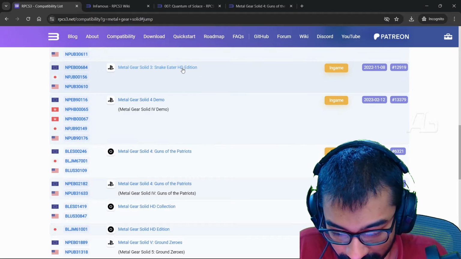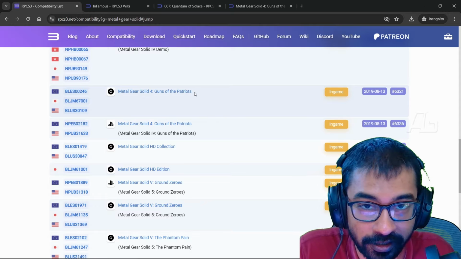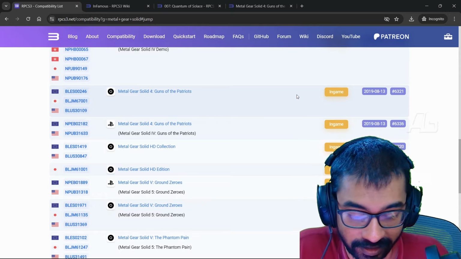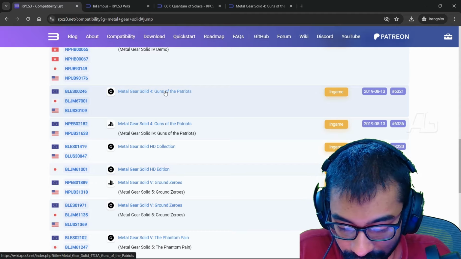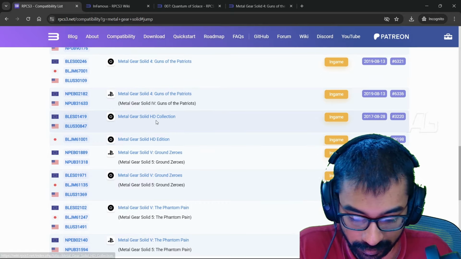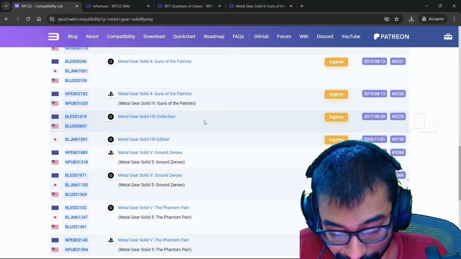Alright, and of course the most popular game that people have been trying to run on PC, Metal Gear Solid 4 Guns of the Patriots, in-game. I did show it to you. I did show you the window before. I did show you the Wikipedia for this. So Metal Gear Solid HD Collection is also something that I own right now, in game.